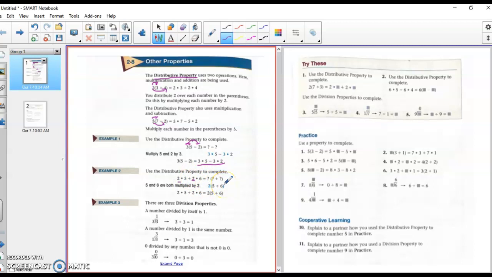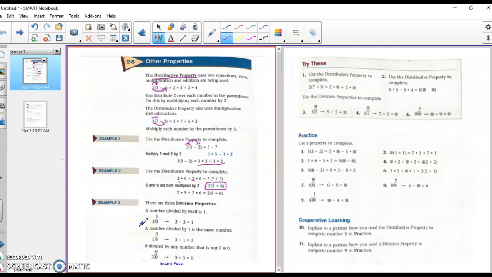Now, if you switch 5 and 6 up, it's okay because it's addition, but I would do the 5 because it comes first, put it in the first spot, and then because 6 comes second, I would do 6 in the second spot. So 5 and 6 both multiplied by 2. So really what they're looking for in an answer is you to do that, okay? Because that's where the question marks were.